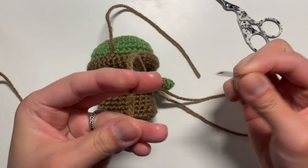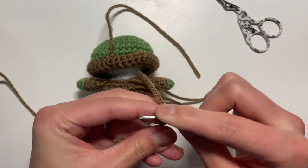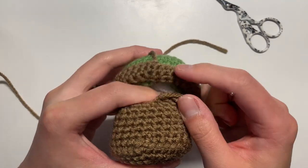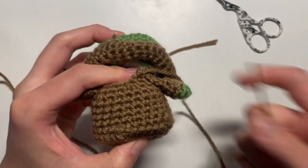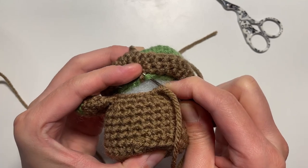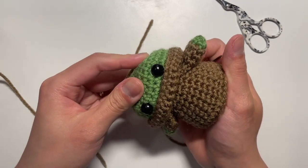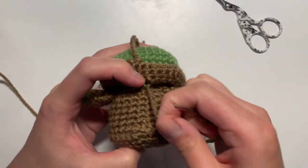Pro tip for sewing: take your yarn end, take your yarn needle and push it up like this, squish it in your fingers, and then you can just stick it in your needle like that. All right, so going in here, I am just going to take my end from the robe and go up through the green stitch that I want to use to align it. So I double check. Yes, I'm still centered in the front. Yes, I feel like I'm centered in the back. So I'm good to go.